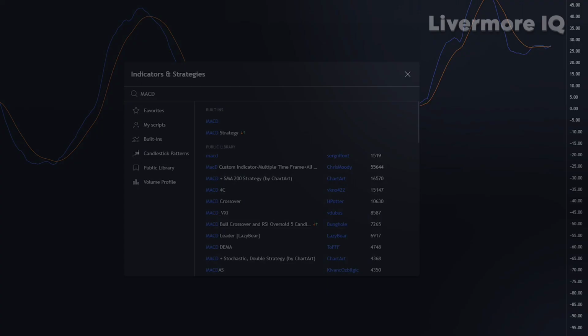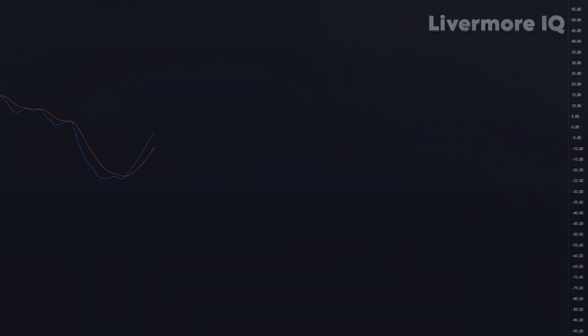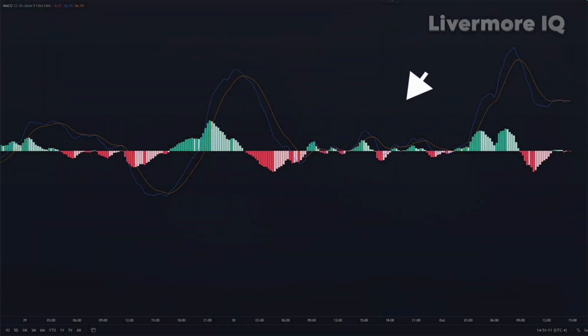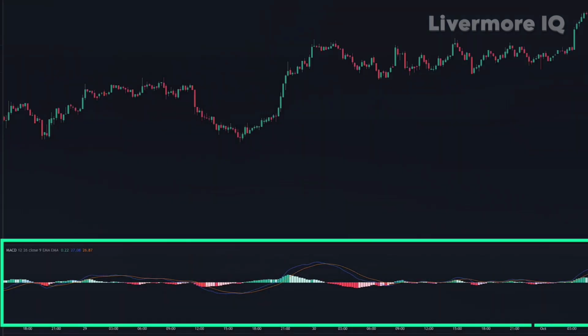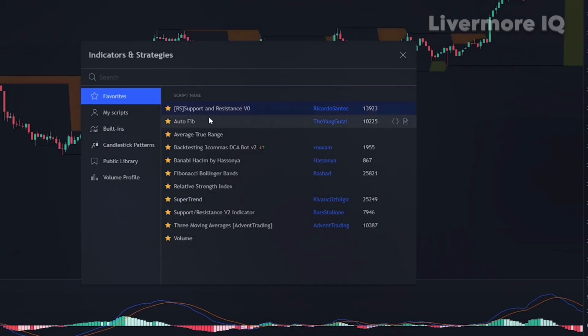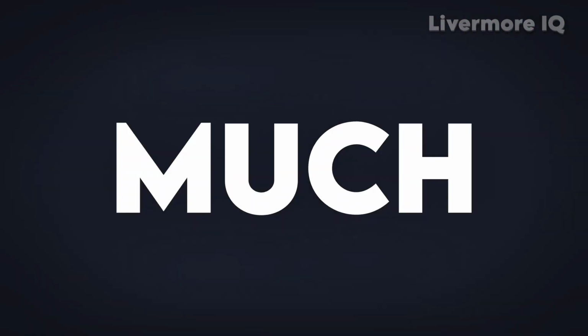The MACD, or the Moving Average Convergence Divergence, is one of the most popular technical indicators used by traders. Essentially, this indicator uses moving averages to find trends in the market, and it's pretty good at it too. Now, if you're an experienced trader, you've probably used or heard about the MACD indicator before, but the MACD indicator by itself is just alright, to be honest. So make sure you watch this full video to see how I pair it with some other indicators to make it perform so much better.